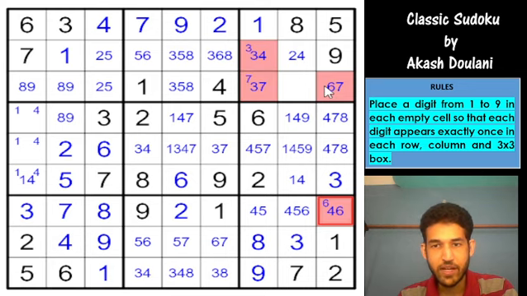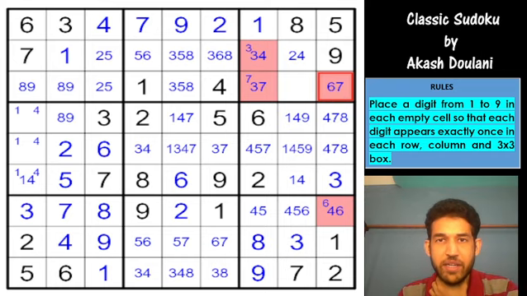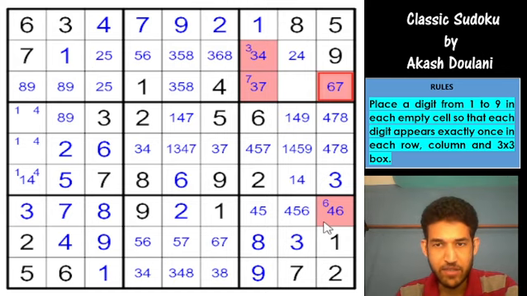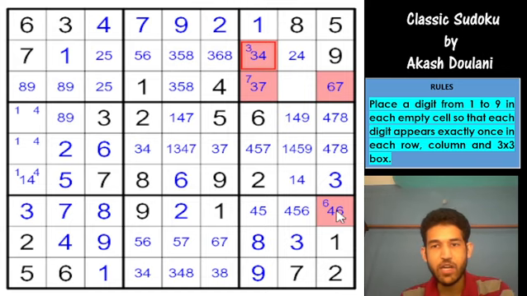And now you'll see that you have a 6 here, you have a 7 here, which means that this cannot be 6 or 7. So this means that either row 2 column 7 or row 7 column 9 must have a 4. Even both of them can have a 4, doesn't matter, but at least one of these cells must be a 4. If not, we saw what happened, right?